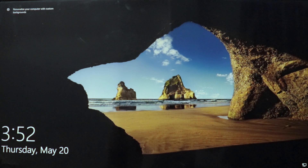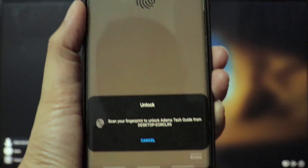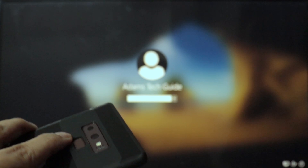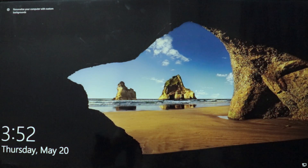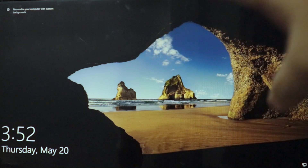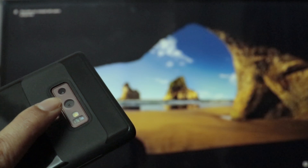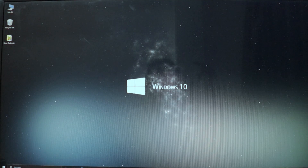That's my computer monitor screen — I'm sitting about three feet away. The computer is asking me for a password. I'm going to open this software on my phone. Swiping up asks me to unlock — I keep my finger on the fingerprint sensor, and it unlocks my computer. It also works on the main lock screen even if it's not showing a password prompt. Real time — finger on the sensor, and the computer is unlocked.